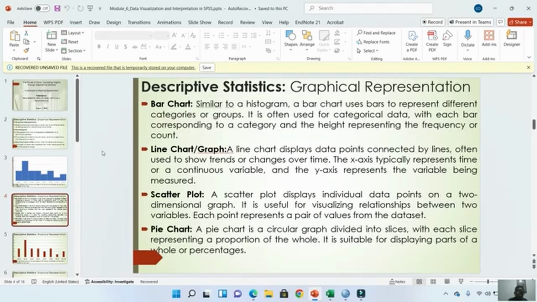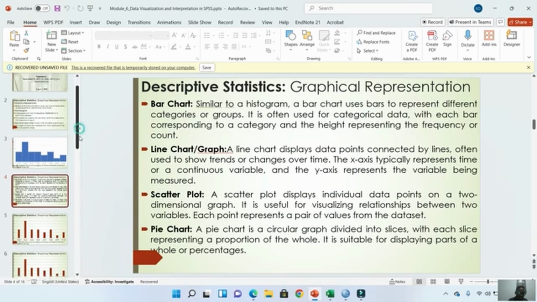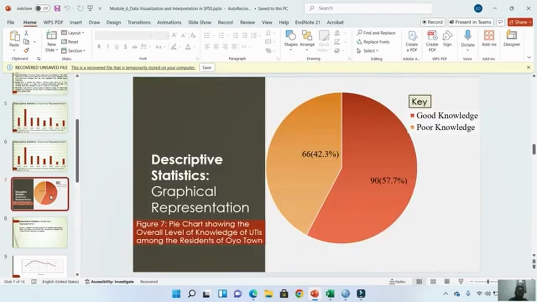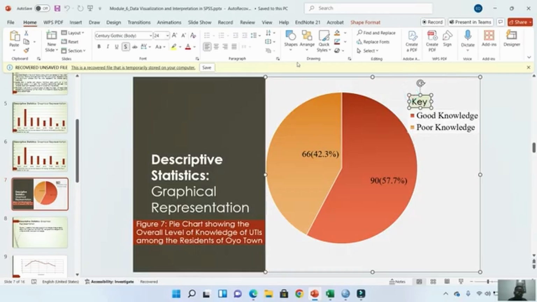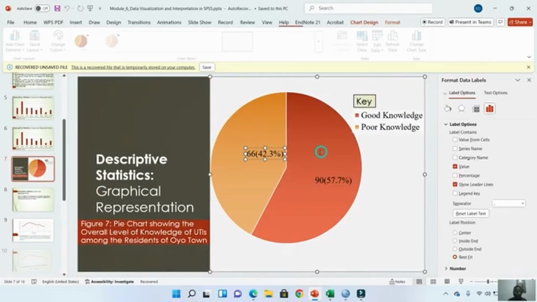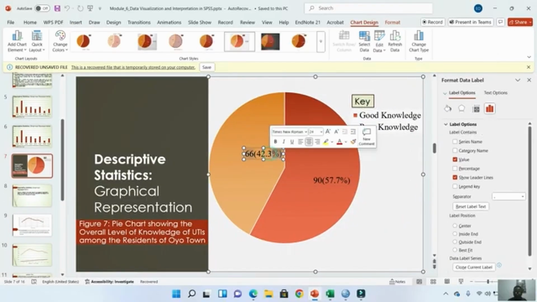Then we talk about the scatter plots. So always label very well. You see, label this. Then another example, bar chart. You see, key. You can add this to it in Microsoft Word. In Microsoft Word, I just go to Insert, then you see Shapes around here. Then you can type it and put this key on top of it. Then you can always edit this.